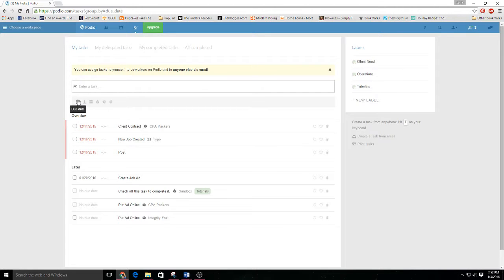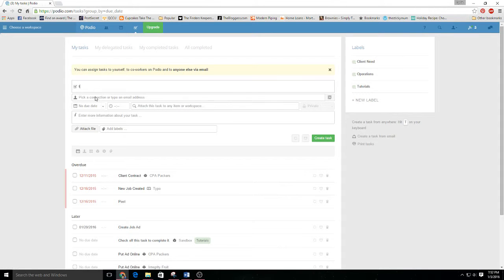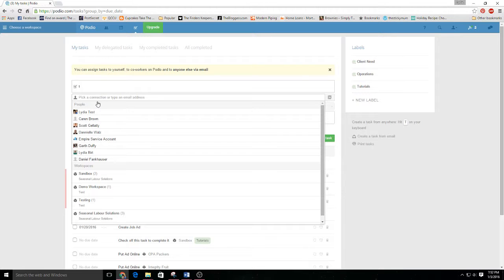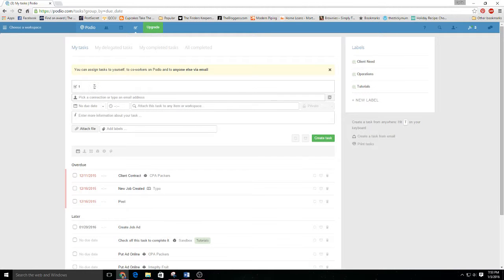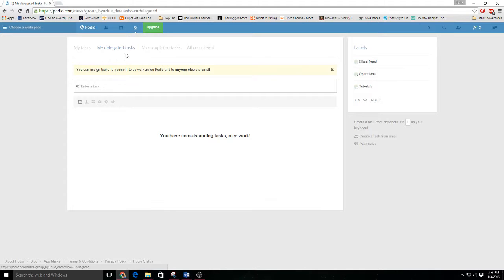One of the other things you can do in Podio is delegate the tasks. So if we go back to that task screen we were looking at before, where we could pick a contact to add that to, if I was to pick somebody else, that task would then be delegated. You can keep track of tasks you've delegated by going to this My Delegated Tasks section, and this will show any outstanding tasks that you've delegated to other people.